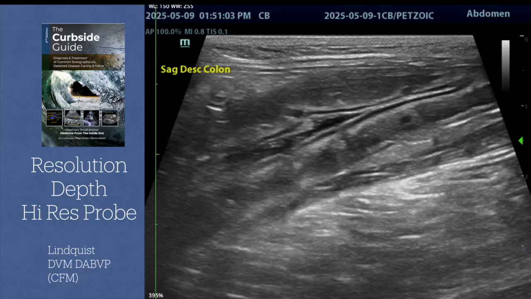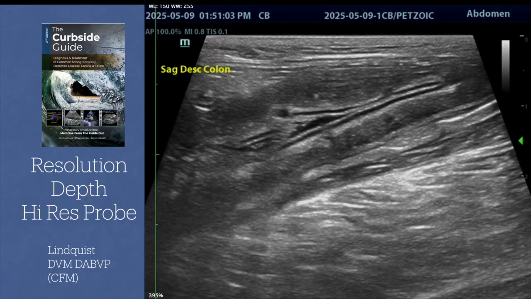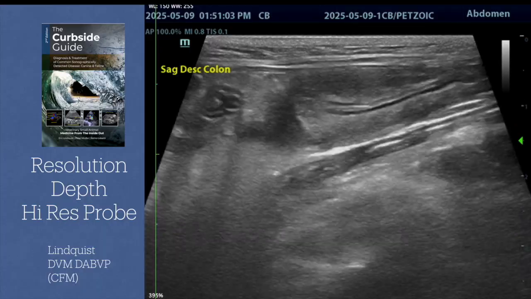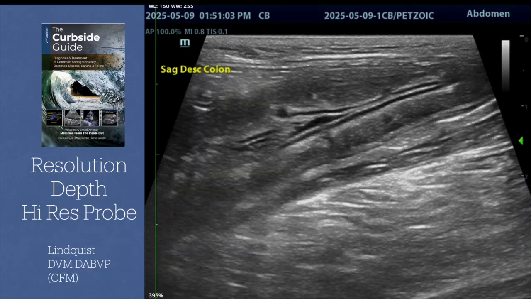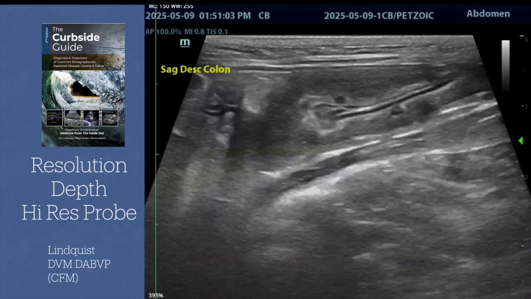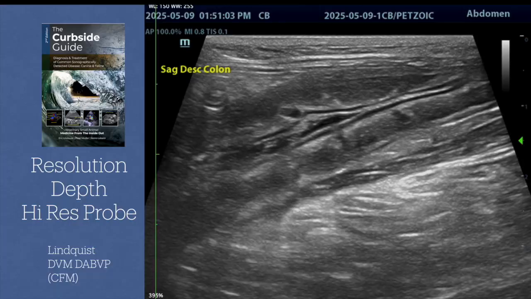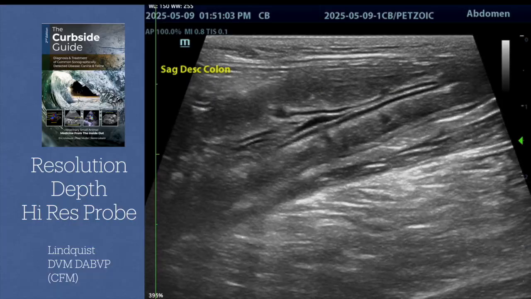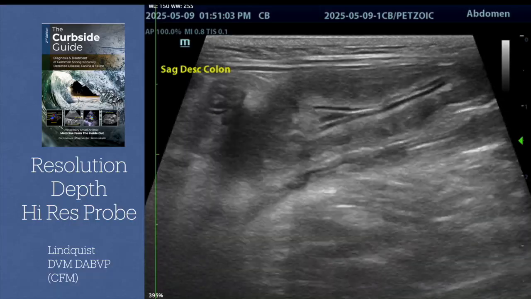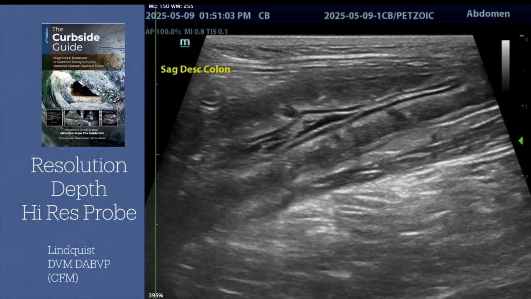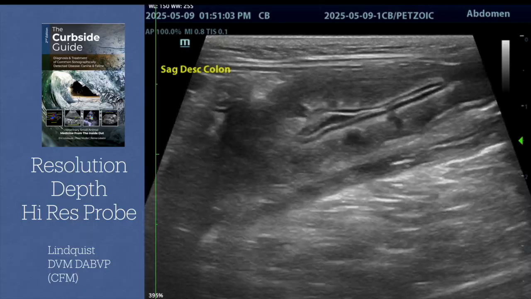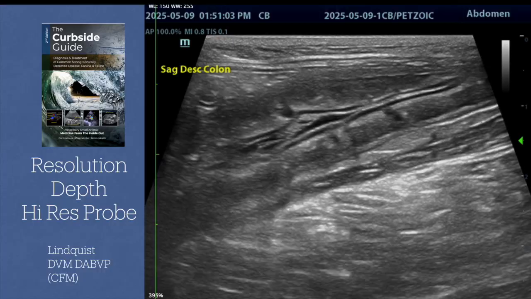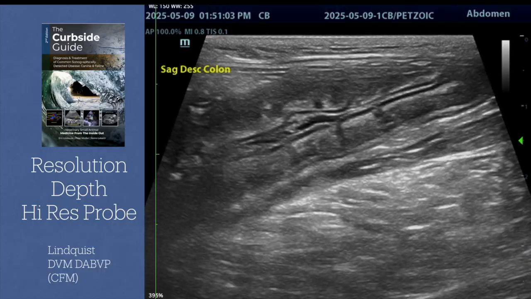So the sound beam goes through, it gets absorbed or interfered by artifact or various tissues, and it just kind of peters out, right, towards the end of the screen. And a lot of this has to do with acoustic power and frequency. You can change the frequency on your probe, but if you don't have the acoustic power to push the signal through the tissues to the depth of the screen, you're not going to have resolution in the far field, beyond 5 centimeters, 7 centimeters, 8 centimeters, 10 centimeters.